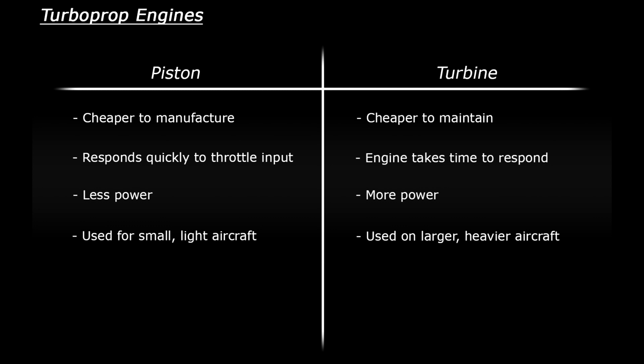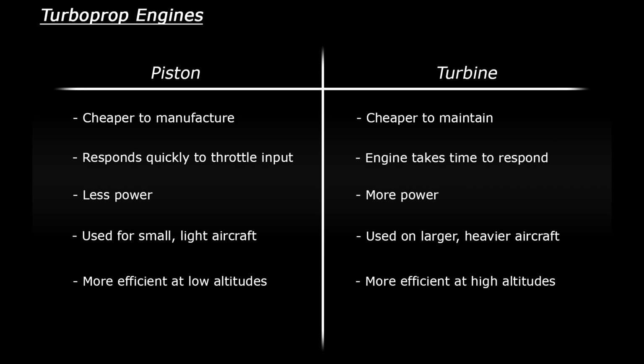And having a larger aircraft means having larger fuel tanks, so a plane with a turboprop engine can generally fly greater distances as well. So looking at it like that, it seems that turboprops are much better. Well, not always. From my research, it seems to me that in the real world, when you need to consider things such as engine costs, fuel costs and maintenance costs, a piston engine aircraft is much better and much more efficient at flying at lower altitudes and over shorter distances, whereas turboprops are better for high altitude flying, long distance flying, and also for carrying heavy payloads, whether that be a large number of passengers or a lot of cargo.